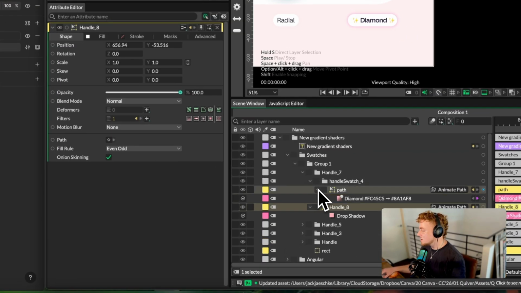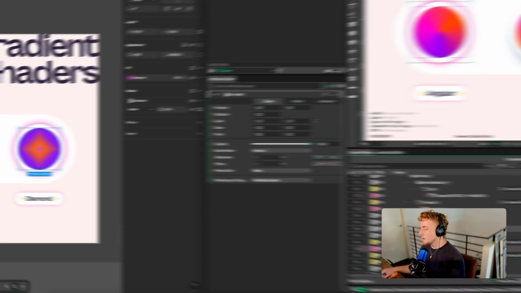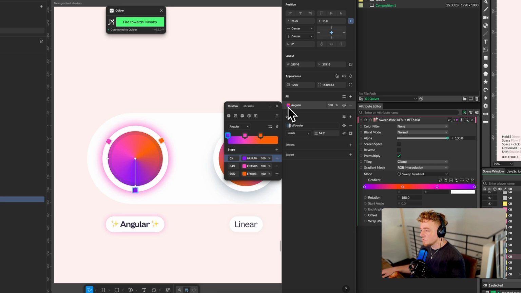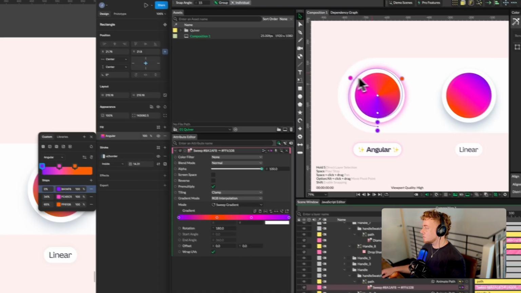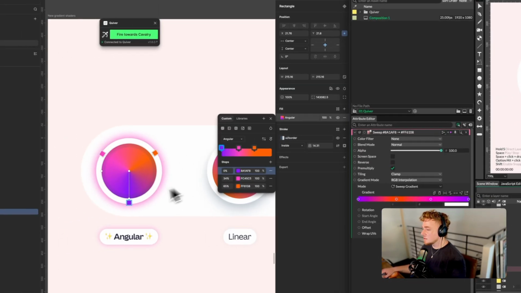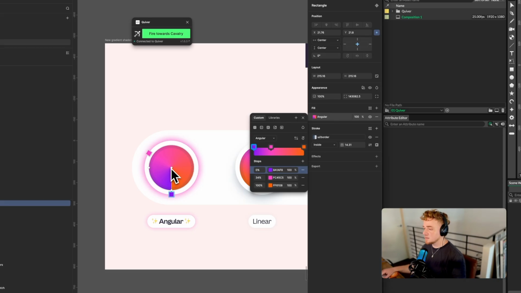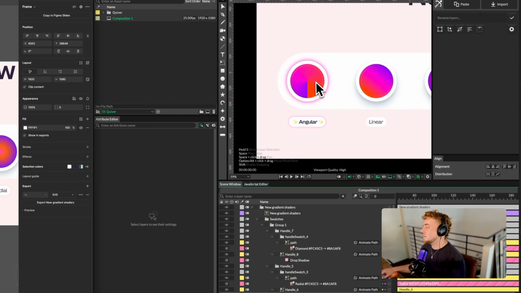You can see that when I toggle this down, when we're applying diamond shaders, they just get applied as a shape gradient with 4 sides, and there's a specific amount of rotation to match what's going on over here. Angular shaders, in Figma for example, only have 3 stops on this shader. There's some clever logic in, so there's actually 4 stops over here. So then you get that smooth transition through all of the colors to match exactly what's going on in this design. Now, if for whatever reason I had a design that had a sharp edge on the color like this, Quiver will bring it in like so.